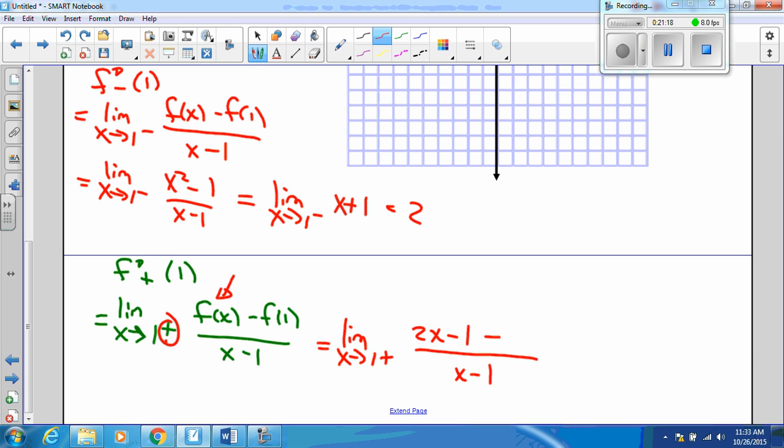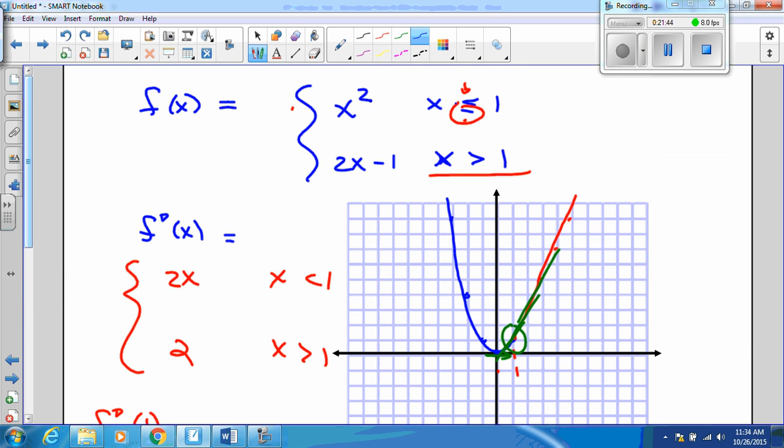And that is that I have to use the value of f of 1 in both pieces. Please notice that f of 1 is the exact same quantity for both forms here, which means that I need the value that f has when x is exactly equal to 1. And for that, I have to use that piece right there. f of 1 is 1 squared in both the left-hand and the right-hand derivatives. Does everybody see what I'm saying?